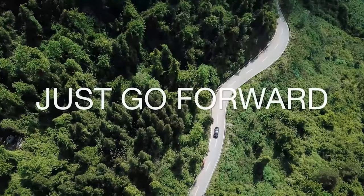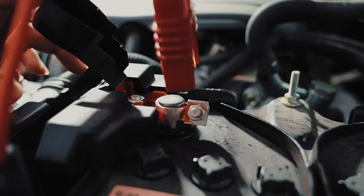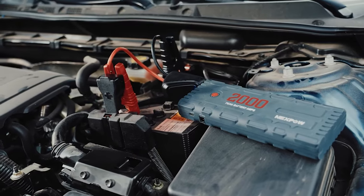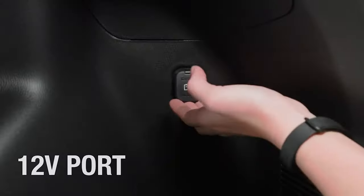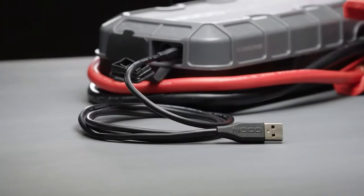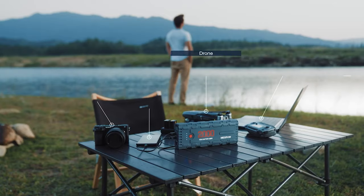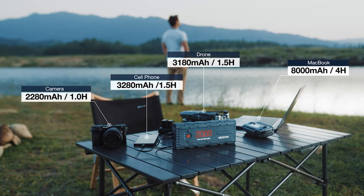Finding out your car's battery is dead when you get in can really ruin your day. Portable jumpstarters are much more convenient to use than jumper cables because they can start your car without the assistance of another vehicle. Some of these gadgets can help you jumpstart your car in an emergency and are small enough to fit inside your glove box. Portable jumpstarters have become more popular in recent years and many of them can also serve as a battery bank for your electronics.